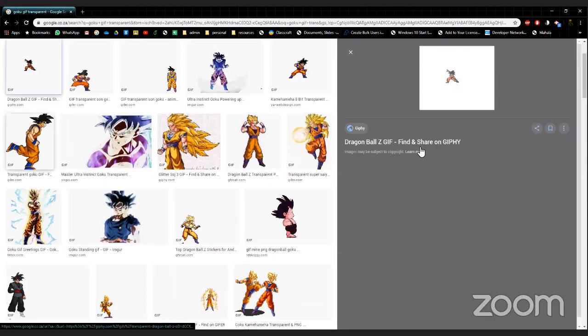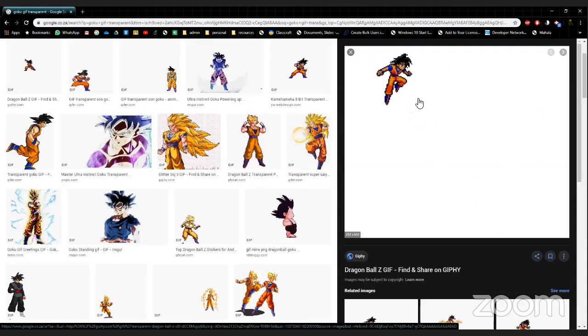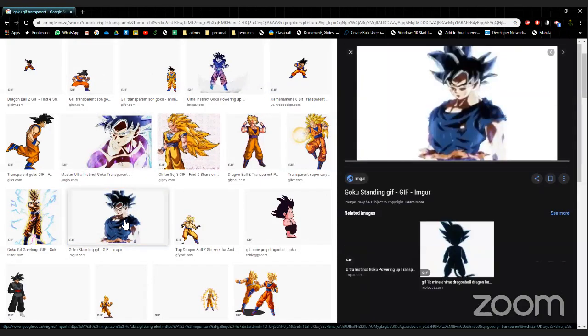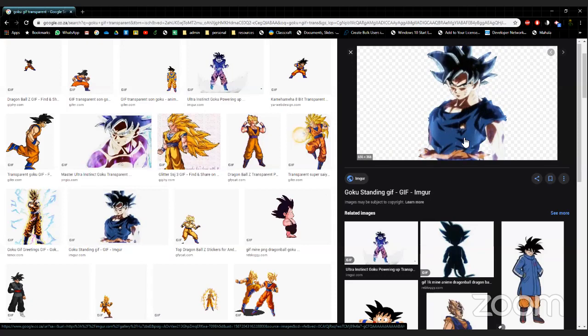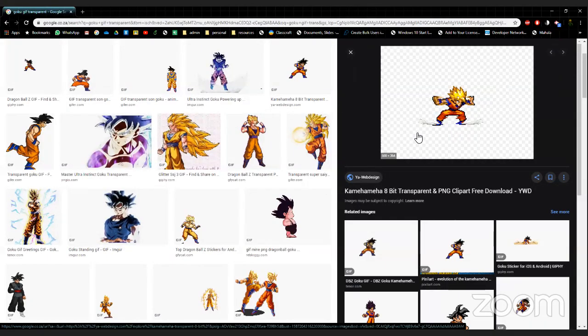So all you do now is click on something, and then you just need to make sure that whatever it is that you're looking at is actually being animated, because some of them say it's a GIF image, but actually nothing happens. So this one, we just have some things moving up. And the one that I was looking at yesterday, I think this is the one. So I use this one.